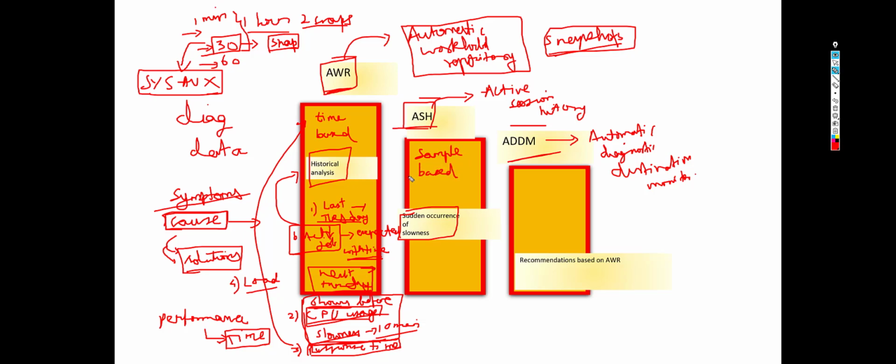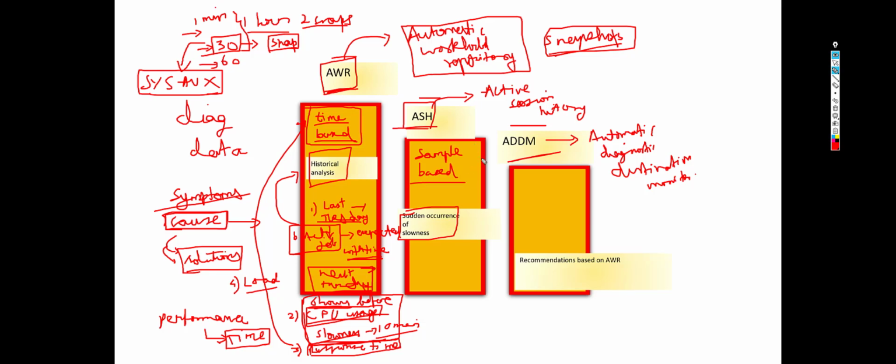Which means AWR will provide reports specific to each and every operation in the form of time: how much time each operation is utilizing CPU, or waiting on something. To be simple, how much time each and every operation is taking, that's it.